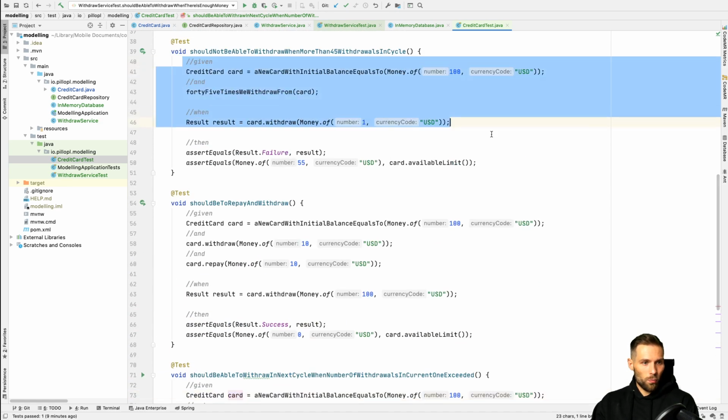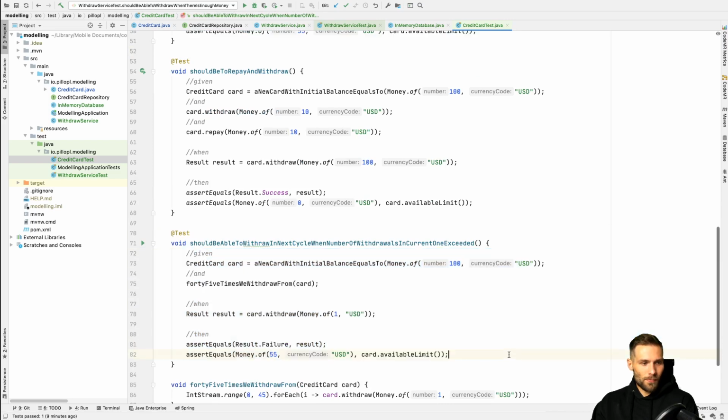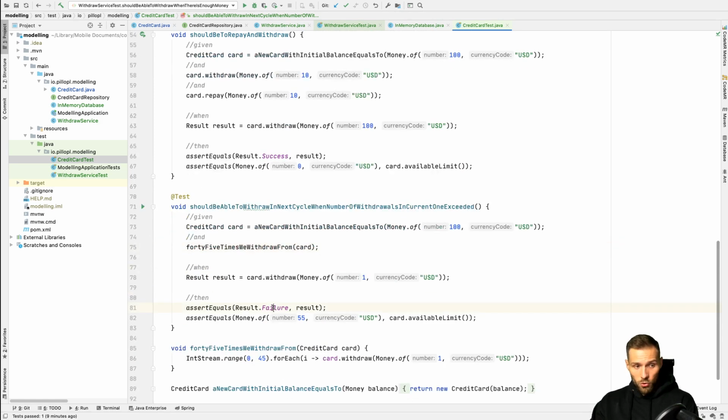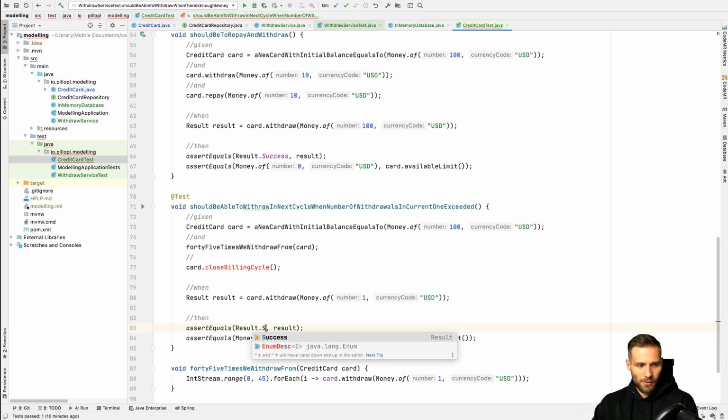This one would be great to copy paste, the one with 45 withdrawals. Credit card, a new one with 100, 45 withdrawals. I want one more. That shouldn't be possible unless, in the meantime, someone closes the billing cycle, right? And now I can withdraw more. I should have 54 as the current balance, and that should be a success. So we have to implement this.